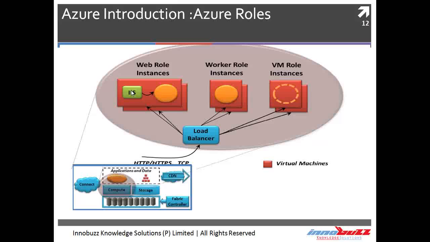Then we go with the VM roles, that's the virtual machine roles. Virtual machine roles, each of which runs a user provided Microsoft Windows Server 2008 image. Yeah, it could be Microsoft image release 2. Among other things, a VM role can be useful in moving an on-premises Windows Server application to Windows Azure.